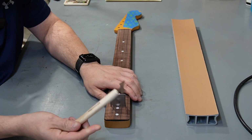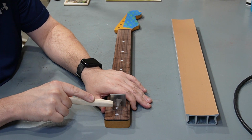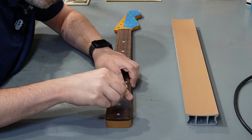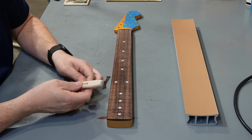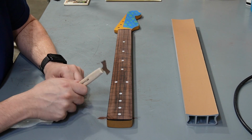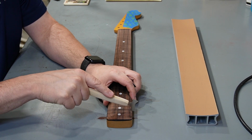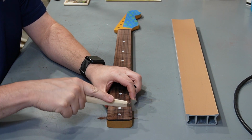And I've got my little Japanese saw. The biggest thing when I'm doing this is just to make sure that the saw doesn't jump out of the slot and scratch the board. This little Japanese saw has a push and a pull direction. There's really no best way to do it. I guess I could use either side, honestly. I like to saw the high spots that I know I have, and then just give it some longer passes to even the whole slot out.